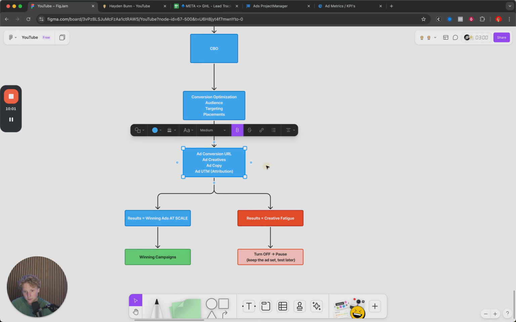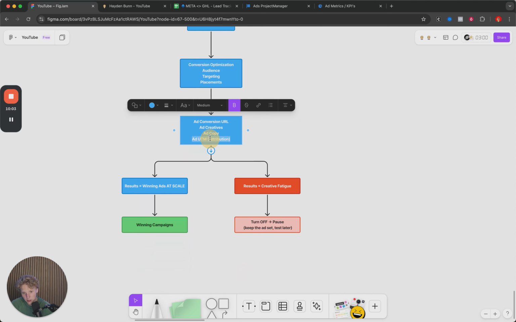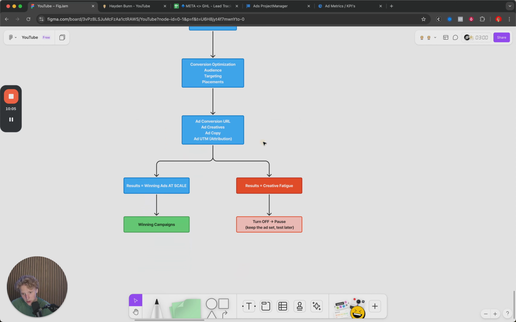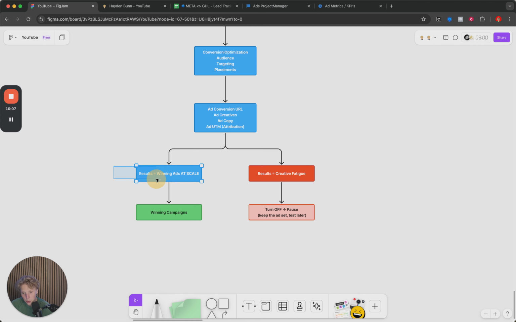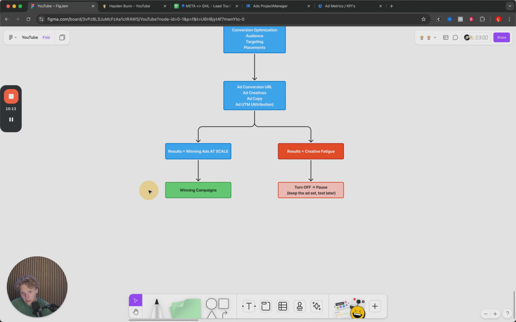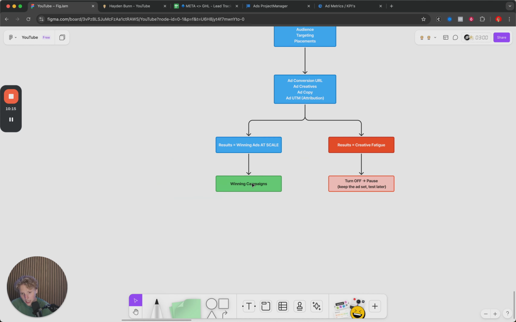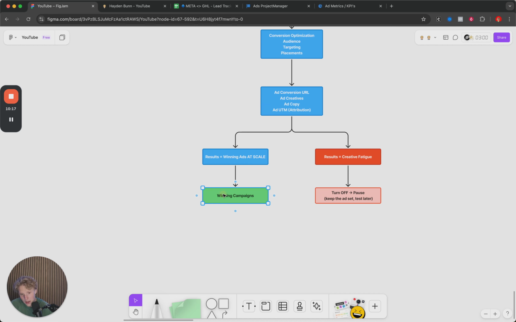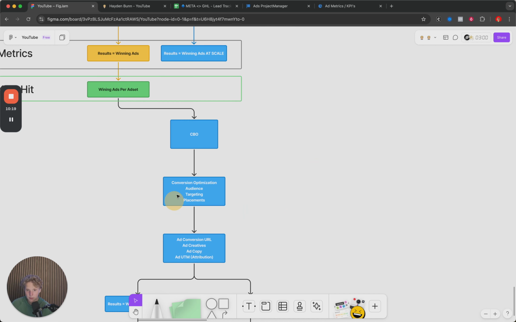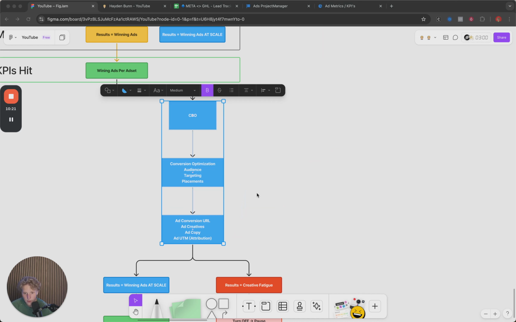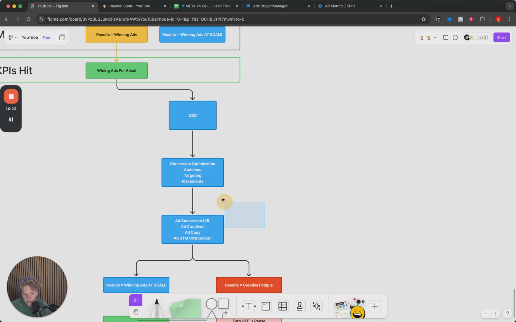From there, you of course have the same things. You can have the attribution, which you would know, and then you get results, right? If you have even more winning ads within the CBO, then you can make winning campaigns that only have the ads that have scaled, and this can be your green campaign. You can basically take this.